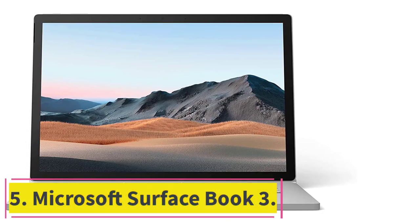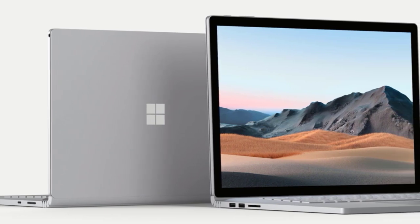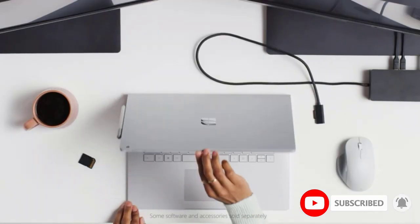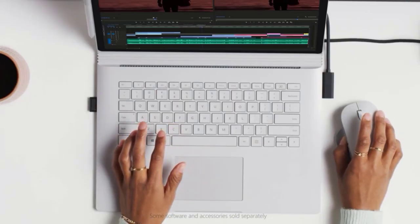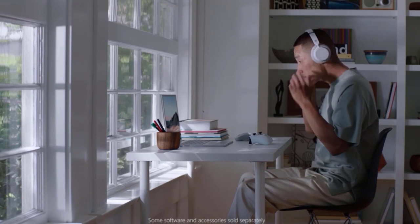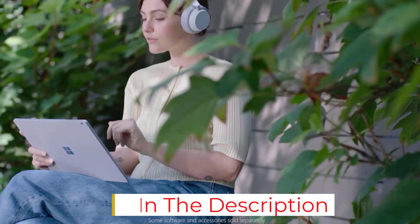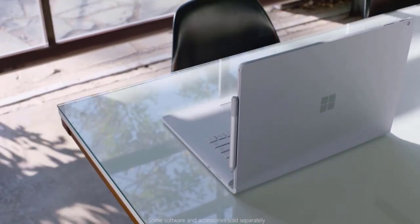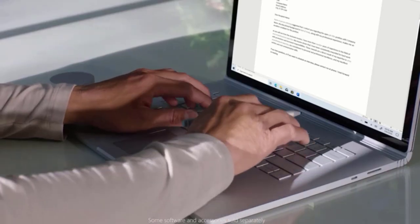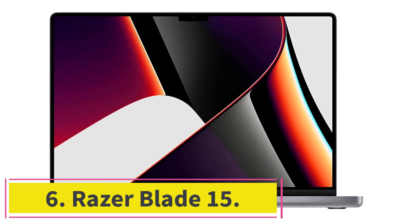At number five: Microsoft Surface Book 3. The Microsoft Surface Book 3 is powered by a 10th gen Intel Core i7 processor with 32 gigabytes DDR4 RAM, so you can multitask confidently without lag. The screen has a max resolution of 3240 by 2160, great for detail-oriented architects. What is unique is that it's not only a laptop but also a studio and a tablet — you can use a Surface Pen and Surface Dial to sketch, design, and paint. Simply detach the screen for a quick presentation or to relax watching a movie.